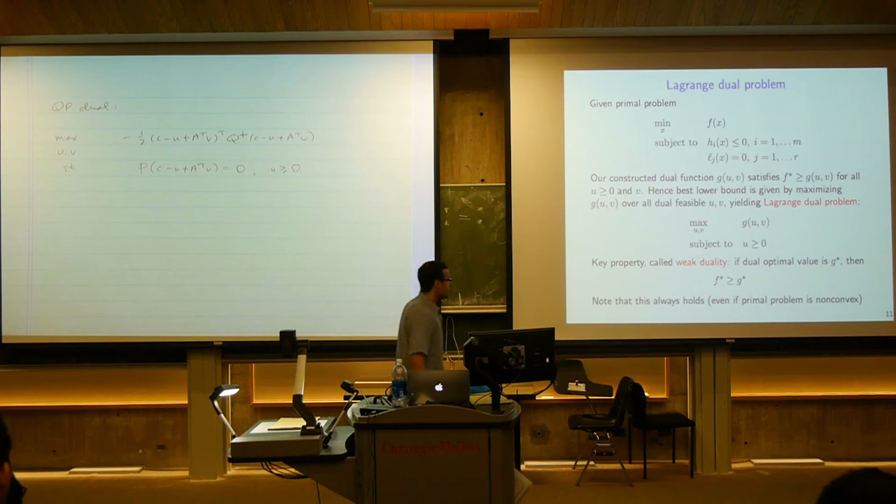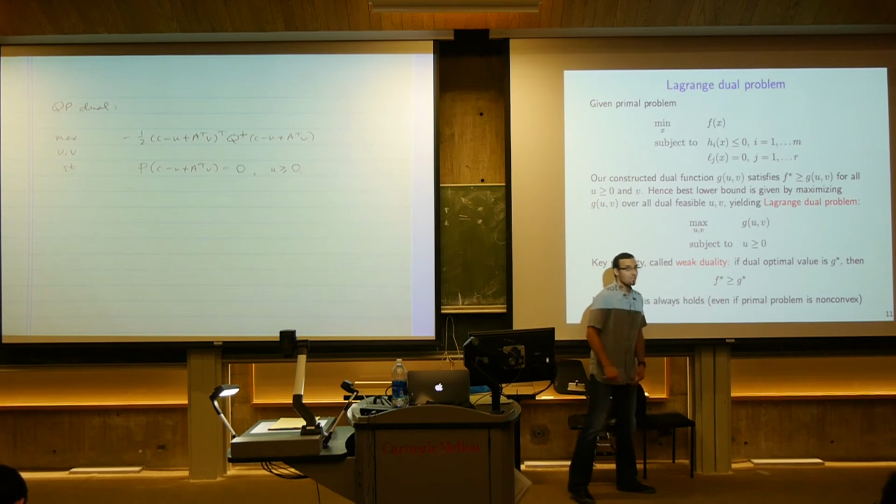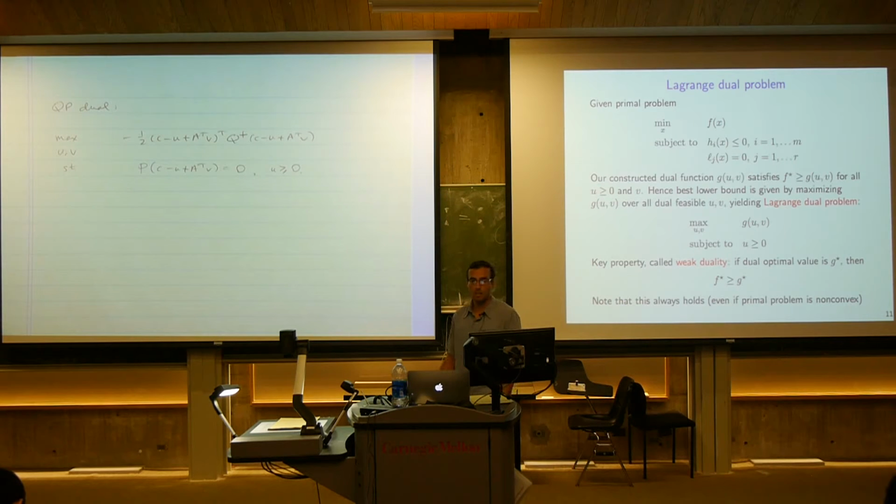Okay, so this relationship, weak duality, always holds even if the primal problem is non-convex. Kind of amazing in the sense that you can have any incredibly non-convex, very complicated optimization problem. You form the dual, and it always lower bounds the primal criterion value. Sometimes if the criterion value is itself of interest, that may be good enough. Maybe you just want to know something about the optimal cost, or if this is a maximization problem, some utility. Then maybe getting a lower bound when this is a minimization problem, or an upper bound when this is a maximization problem, is actually of interest itself. And you can do that by forming the dual.